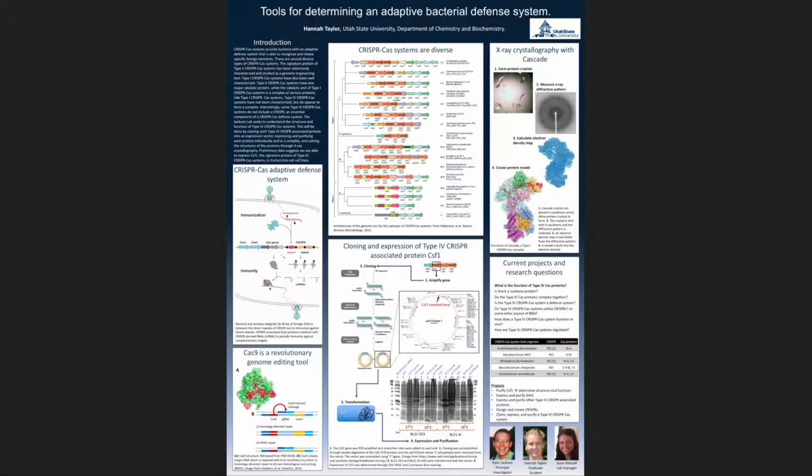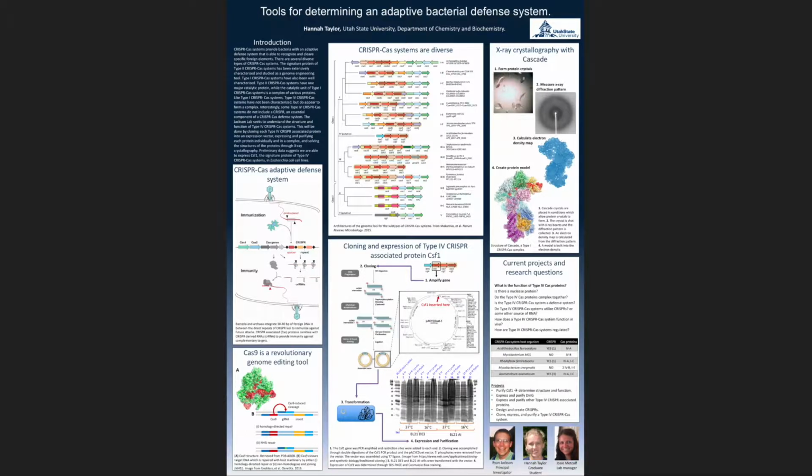And so this panel down here talks about Cas9, which is probably the part of CRISPR that most of you have heard about. And Cas9 is used a lot as a genome editing tool and is helping to cure a lot of diseases. So they're developing a lot of drugs with Cas9. This panel here shows how diverse CRISPR systems are. So each line of those is a different CRISPR system, and this is only a subset of the CRISPR systems. And I also wanted to point out that this line right here is kind of all alone, and it hasn't been studied a lot. And that's the type of CRISPR system that I am going to be studying.